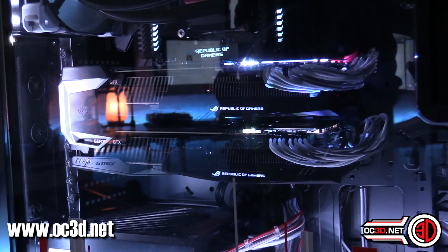Now for SLI, they're actually epic because they do give you more room. It's only better if you're running air though. If you're going to go water cooling, it doesn't matter. You could obviously put them on an M80X motherboard and it would make zero difference because all of the cooling's being dragged off with the water to go elsewhere.